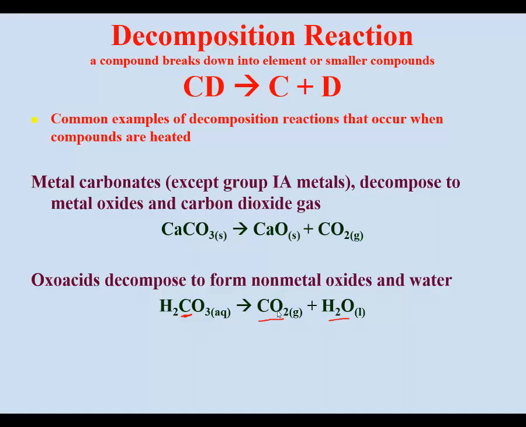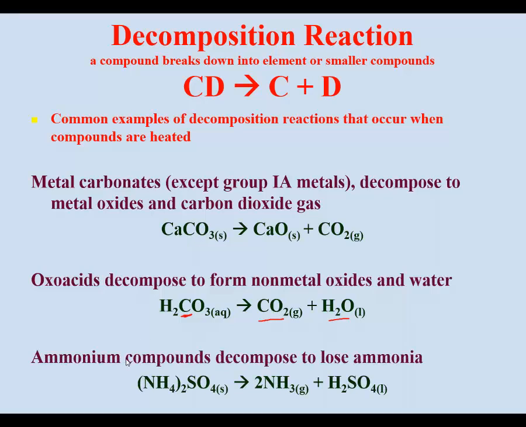We'll see some of those examples coming up next time. Another type of decomposition reaction you should recognize is if you take an ammonium compound. So let's say we take ammonium sulfate. Ammonium compounds can decompose, and when they decompose, you can end up forming ammonia gas, and we can end up leaving some of your hydrogens behind to form a compound with the anion.